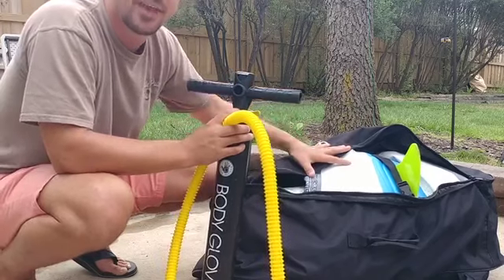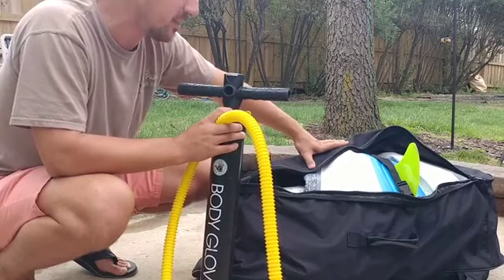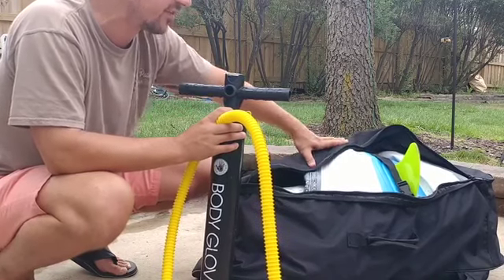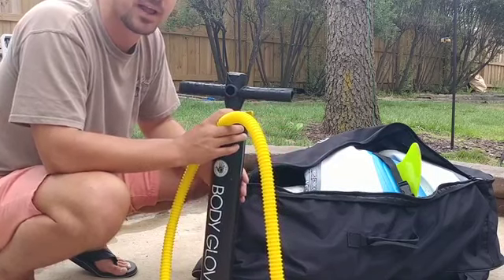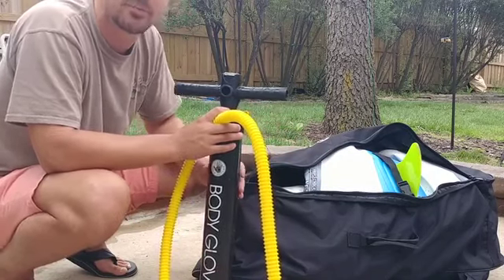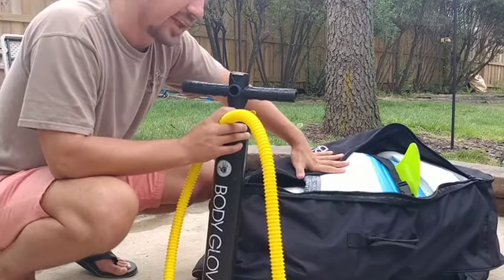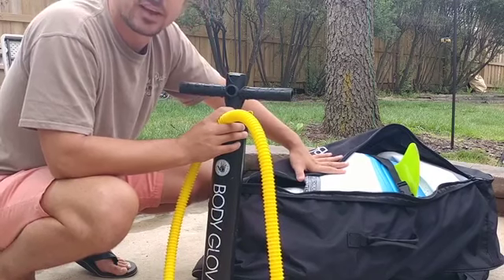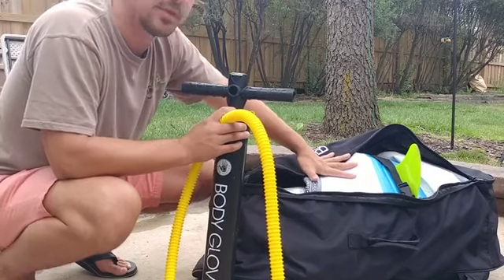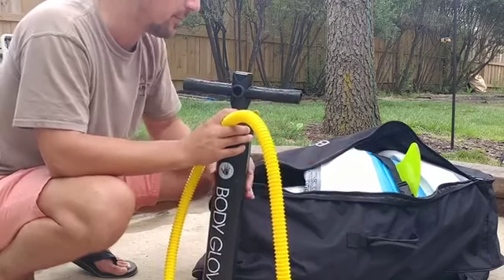The board is flawless — I think it's probably the best bargain for your money. You can find similar-priced boards on Amazon, but they're like fake private-label brands from China. Body Glove is a well-known brand that makes pretty decent quality stuff, and because I bought it from Costco, they have a super liberal return policy — I mean, I could literally slice this thing up with a knife and bring it back. I think this is an excellent starting paddleboard. If I upgrade to a hardboard at some point, I'll keep this around for my girlfriend or friends to use.